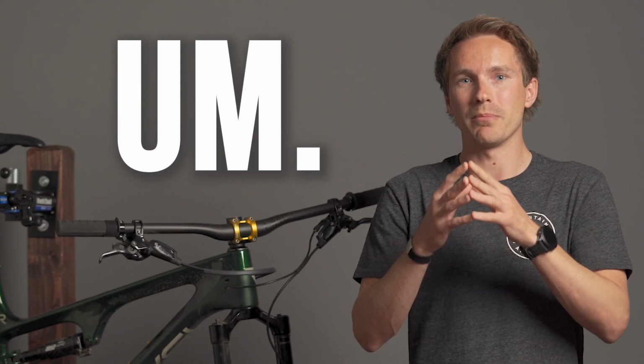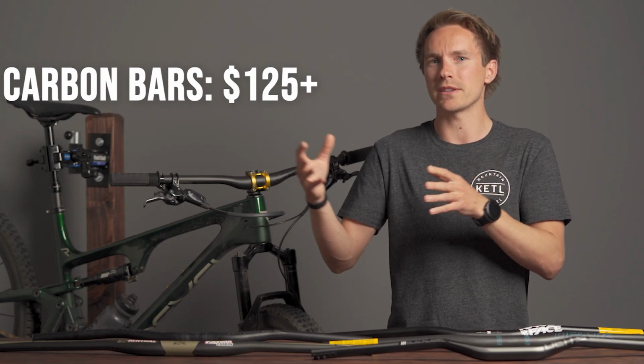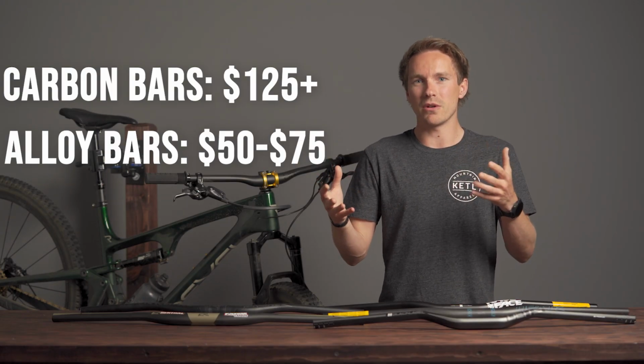That's up to you. But you typically see carbon handlebars around $125 and up, and you typically see aluminum mountain bike handlebars around $50 to $75. So there you go. That's materials.